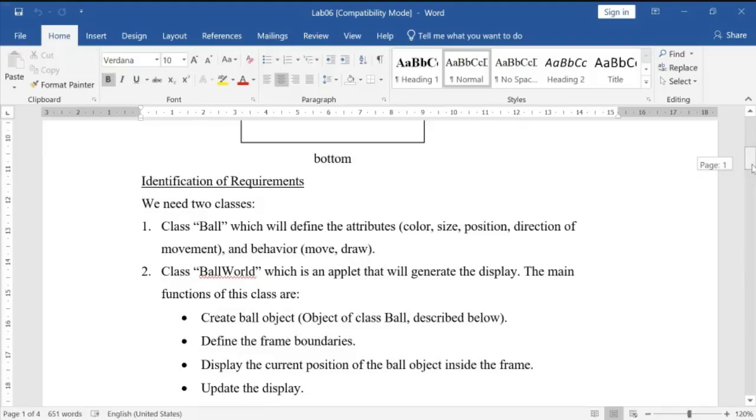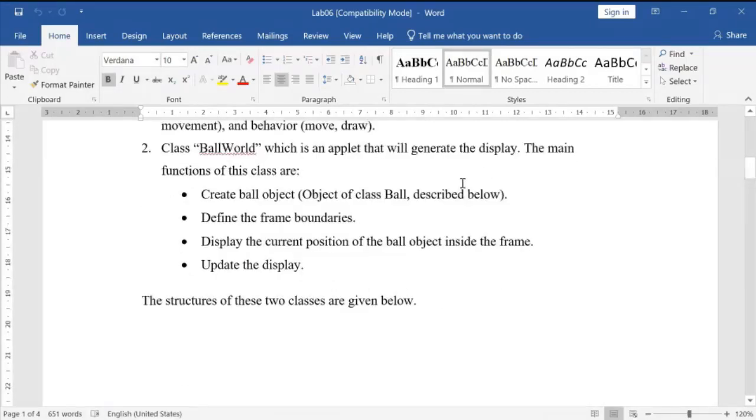Now comes the class ball world, which is an applet that will generate the display of the ball and movement of the ball, all these activities. The main functions of this class are to create ball objects, define the frame boundaries, display the current position of the ball objects inside the frame from where the ball will start moving, and then update the display.